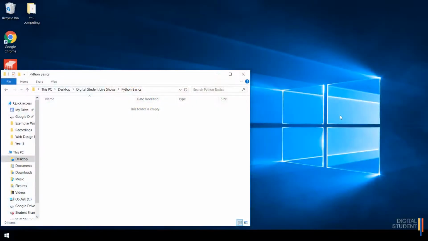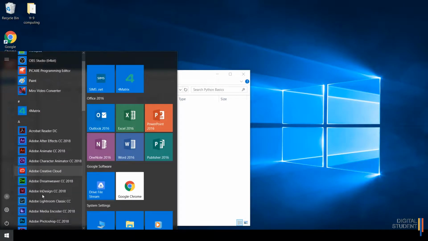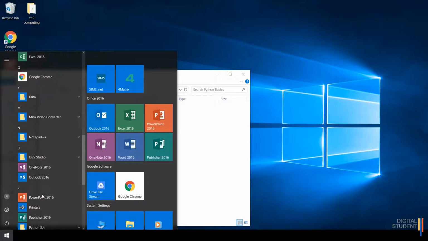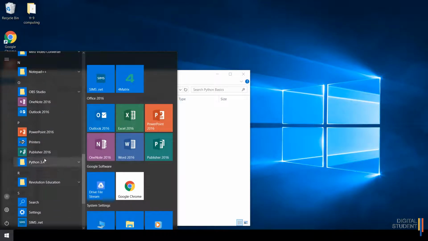So let's move on. So here we are on the desktop, and last lesson we just installed Python. So let's just go through where that is. If we come down to the Windows icon and then scroll down to the P section, we'll see that Python is there. Currently we've got Python 3.4. Your system may have something like 3.5 or 3.7. We're not going to use Python 2 in this course, as it's slowly but surely becoming deprecated. That will take years, but Python 3 is definitely the way to go if you are starting out.